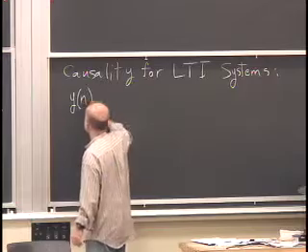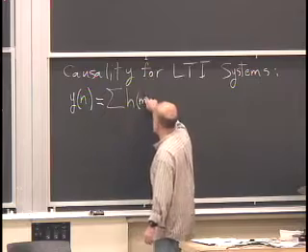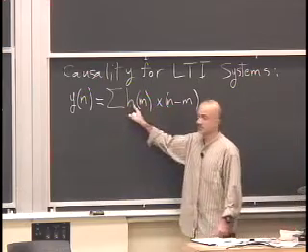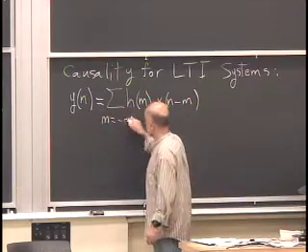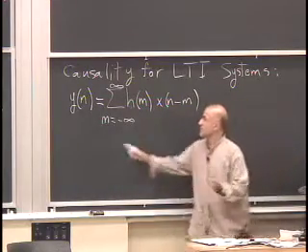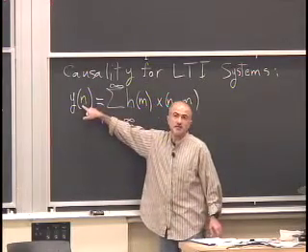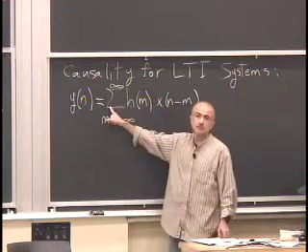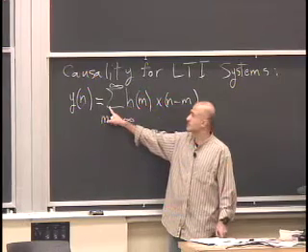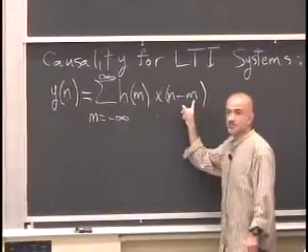I'll do it for discrete time, because that's easier to see. The output is always the convolution of the input and the impulse response. So this m goes from minus infinity to infinity. You want to make sure that no values of the input in the future relative to n are included. How do you ensure that? You don't want the system to look at any value of the input in the future. What ranges of m should I eliminate?